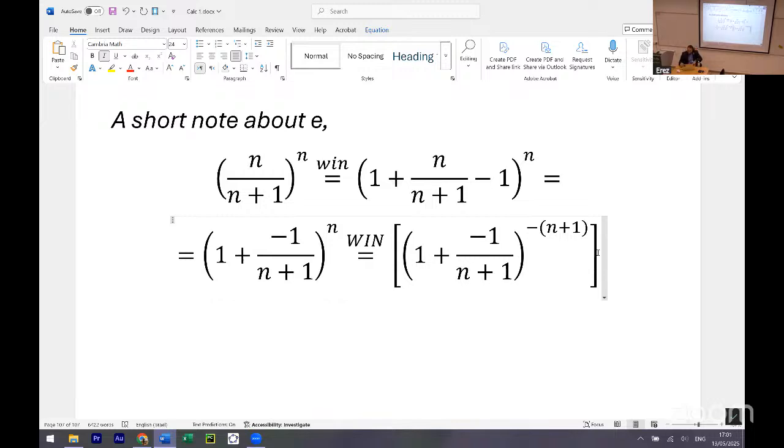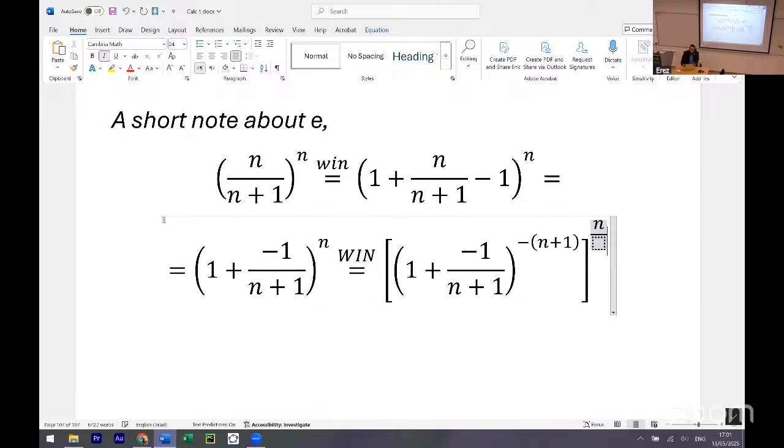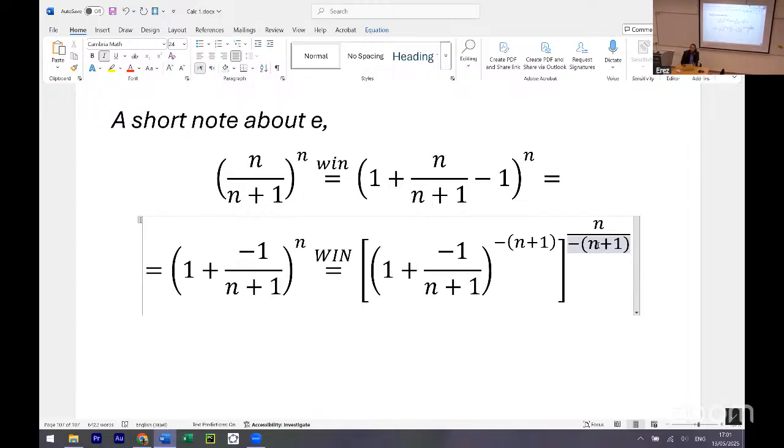Okay, so again, the reason I didn't finish yet is because this does not equal that. What I wish to get here is 1 plus something that goes to 0, in the power of its inverse. Because that's like 1 plus 1 over n to the power of n, which goes to e. That's a theorem. But we need to fix it. How do we fix it? We multiply by the original thing and divide by what we added. Agreed?